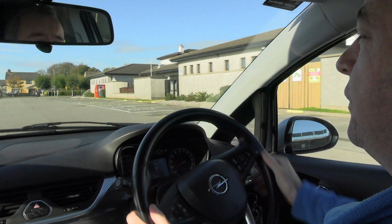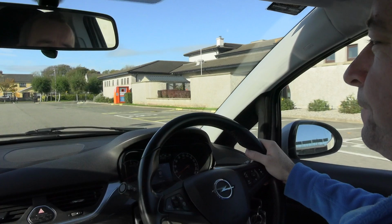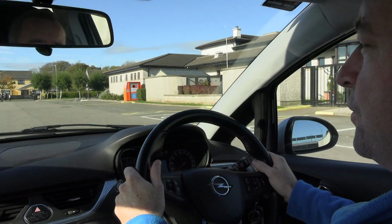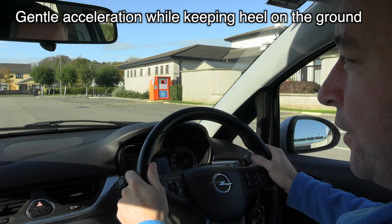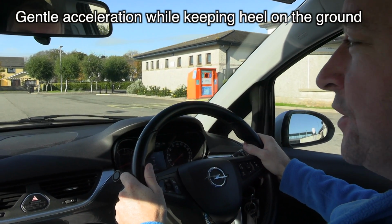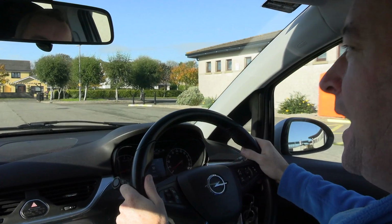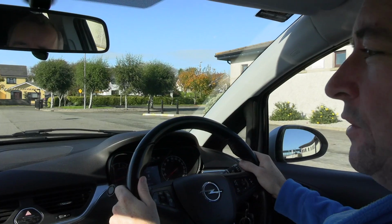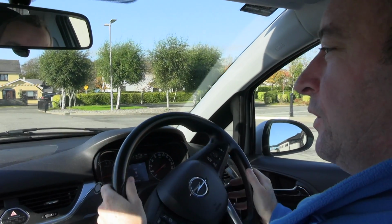Okay, now I'm going to go back to first gear. So I'm going to use a little bit of braking. I'm going to go into first gear here. Now I'm just going to gently accelerate forward a little bit. And that time I kept it very, very smooth, very gentle. I didn't press the accelerator hard and sudden like this, because that would have caused a jump, you see. And you don't want that, because it's not going to look good for you, and it's not going to do your confidence any good. So I'm going to go around here again.